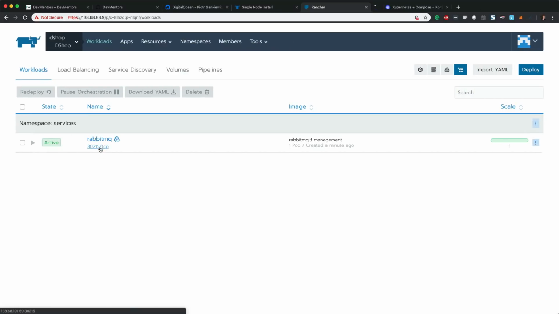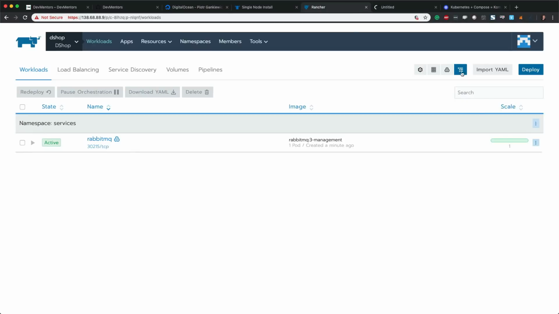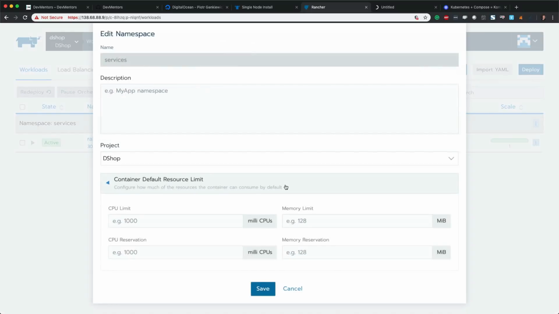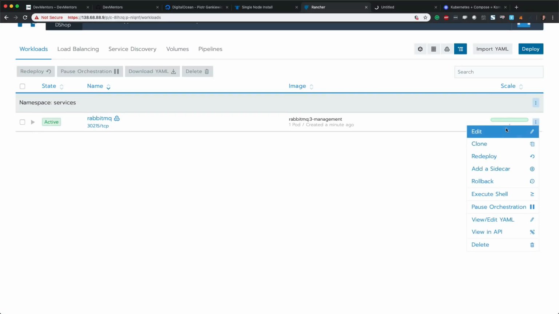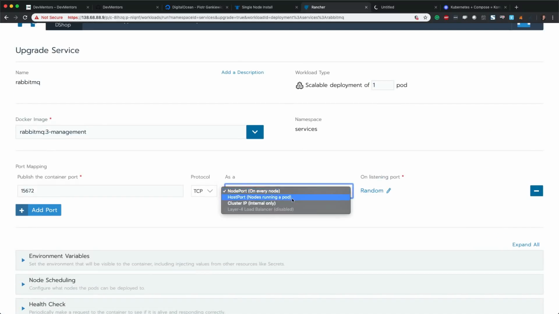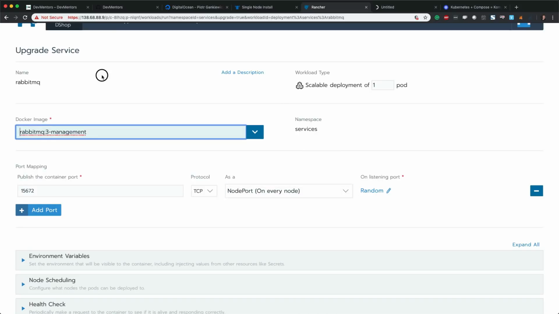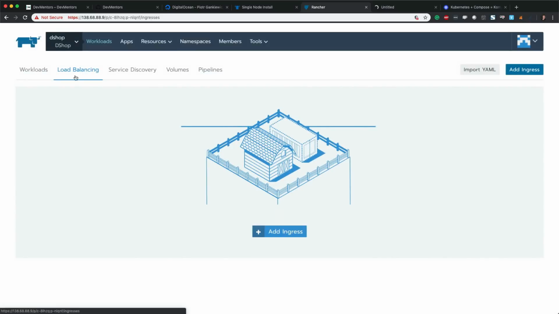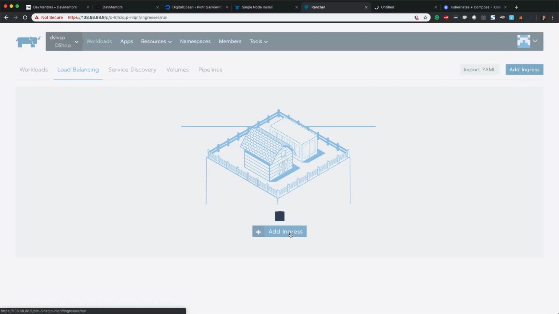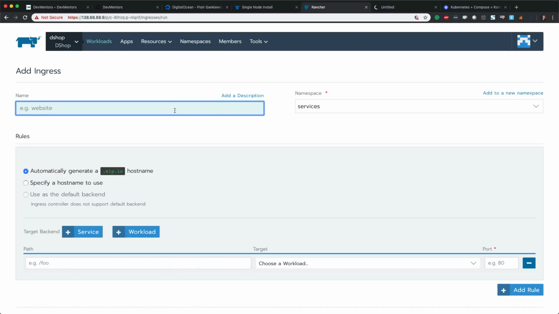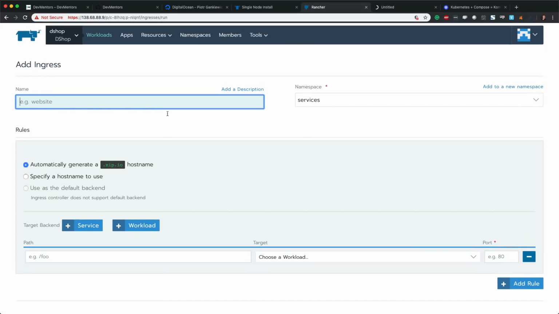So here, as you can see, I can access it from the outside world because I made this deployment using, I exposed the port, sorry for this one, using the node port. So I can choose a type like cluster IP or node port here, and I wanted it to expose a random port. I can do load balancing. So here's where I can set up the ingress. So if I would like to expose my application to the outside world using this ingress and load balancing capabilities, I can do it here.